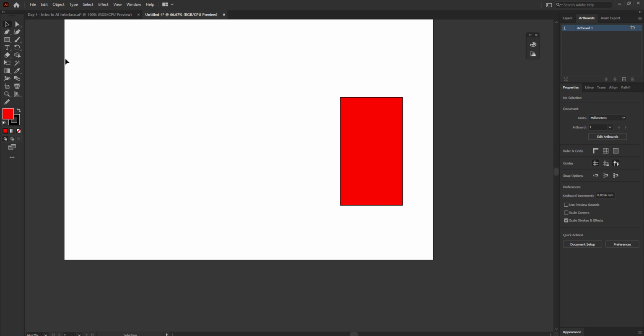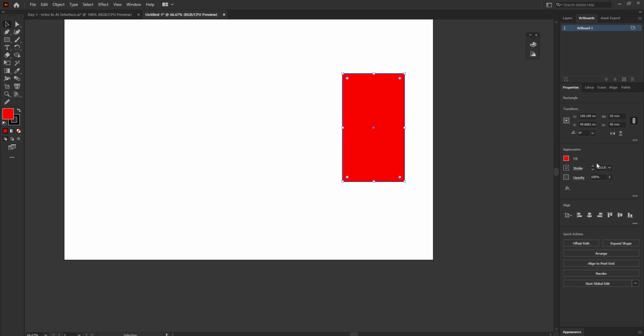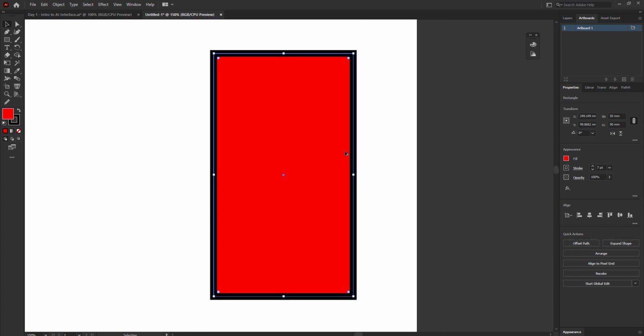So that's working with the shape tool, right? Yes, sir. So now with this shape tool, there are a lot of things that happen. I showed you the stroke earlier, right? I can increase the stroke of the shape. Yes, sir. If I increase the stroke of the shape, you will see that under the stroke panel we have a lot of options. The first option on the list is the cap. Can you see cap?